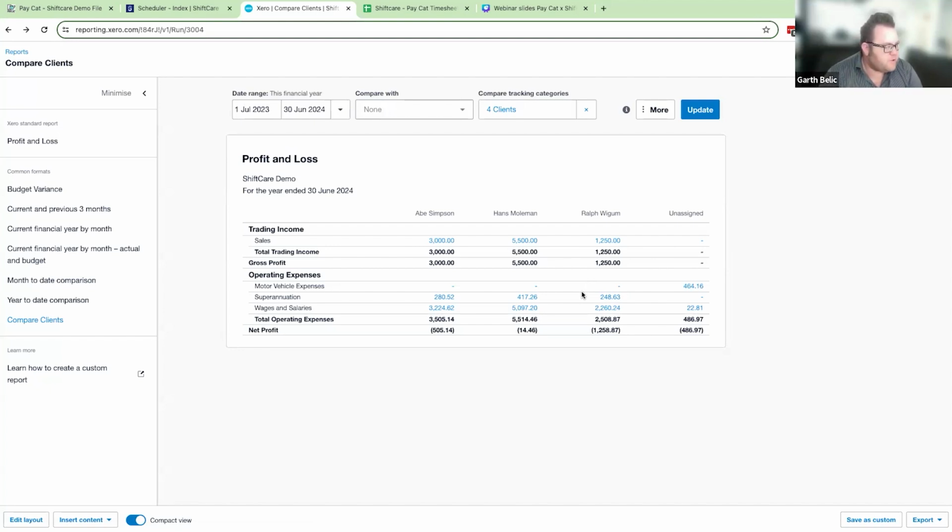And we've achieved that by using the ShiftCare client, which is an ID in a custom field that we've got on the report. We've linked that to a location in payroll. So that's how we've achieved that. So if you're not doing that or you don't have that analysis at the moment, I think you'd find that pretty useful.